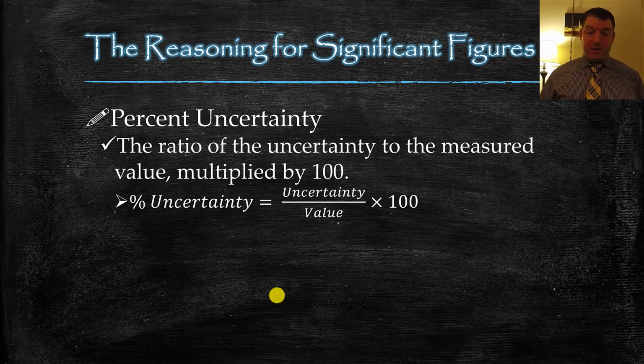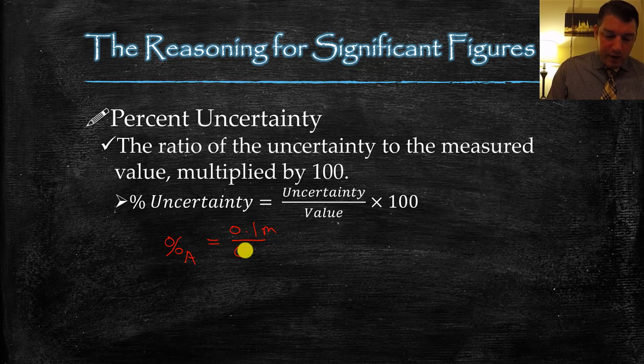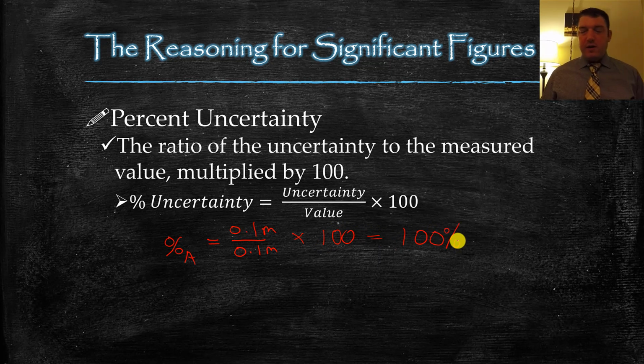So if we start comparing the three values we had before and start looking at the percent uncertainty, let's do the percent uncertainty of A. Well, our uncertainty value was 0.1, and our measured value was 0.1. And when you divide a number by itself, you get 1. And when you multiply 1 by 100, you get 100% uncertainty. And that should kind of make sense, since it could be as little as 0. Clearly, we're not very confident. There's quite a bit of uncertainty in that value, and it really has to do with our measuring device.